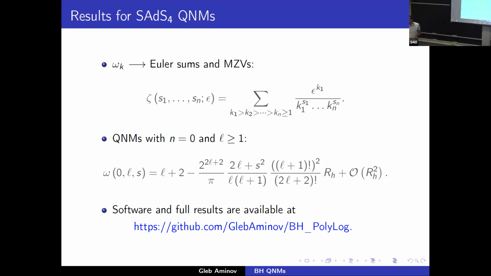Do you use the SL2Z transformation to relate the regions? Yeah, I'm not sure. SL2Z transformations, they don't really relate small and big RH. Big RH is a constant in T, something like 1, because T is a rational function. So it's like a strongly coupled point. The connection between small and big T is not small and big RH.